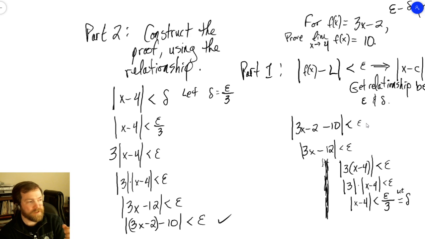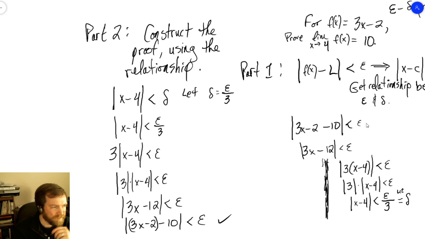So this again proves that if we have the distance in the x direction between x and 4 being less than some delta, whatever that might be, then when we multiply out the 3 from the other side, magically it appears and all this other stuff. We get through this, and then we split this up into f of x minus L, our limit. It'll always work every time, pretty much.